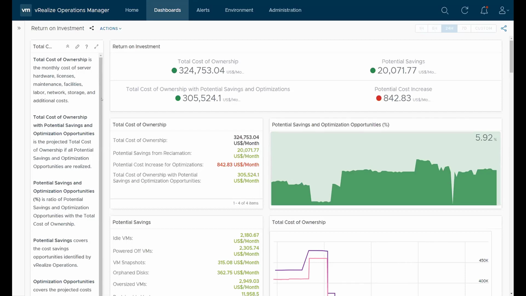Right. There's definitely a lot of stuff and a lot of granularity you can get into. And I know you work more with the strategy of this feature set, Brandon. What additional developments do you see on the roadmap when it comes to IT cost transparency and vROps?